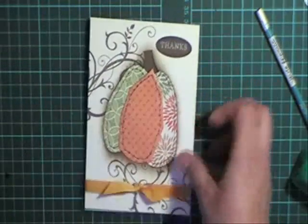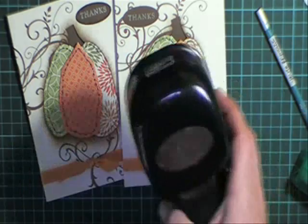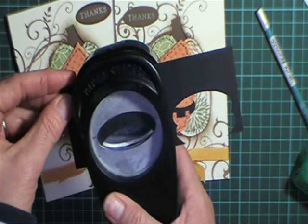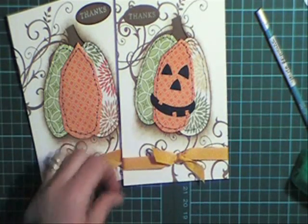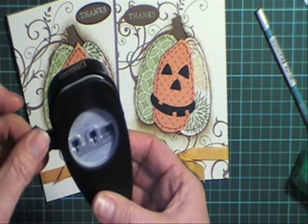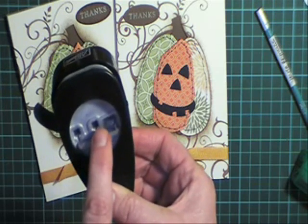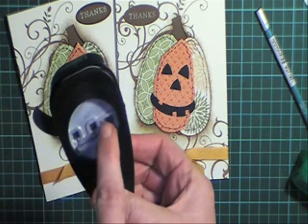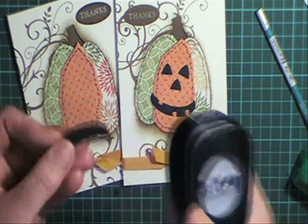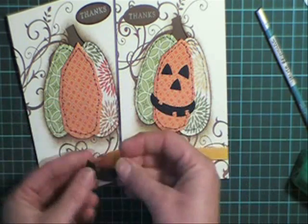Alright, now if you want to add the little pumpkin eyes and that for Halloween, I'll show you how I've done that. I've just grabbed my large oval, and I've double punched, which means you punch once and then you punch again. It's going to give me the little smile. And then I took my spiral punch and thread your smile in, but you don't want the little long section here, you only want the little squares, okay? So you only want to pick up that on your smile, but don't get any card in this section because it will cut the smile. So I'm going to cut out two little teeth like that, and I'm going to flip it over, and I'm going to cut out one more on that side.